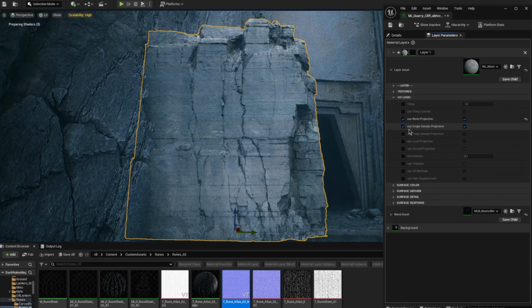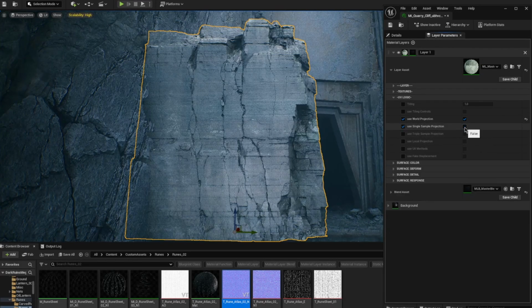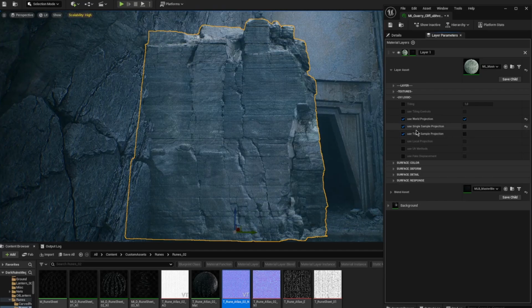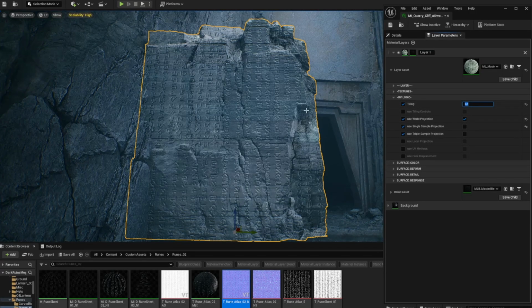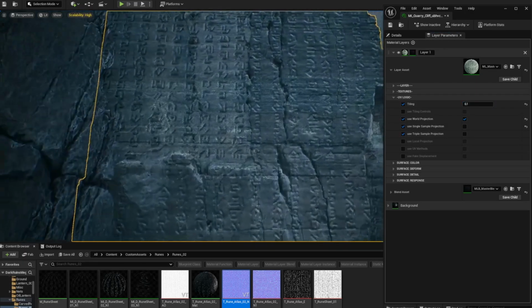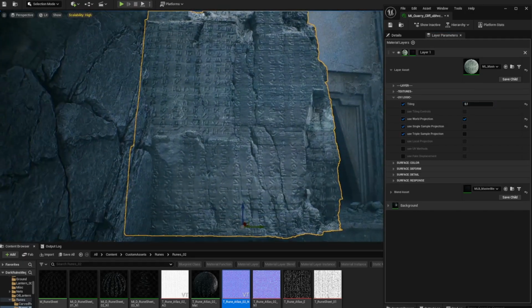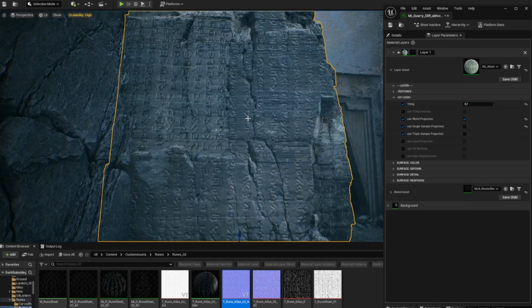As default we have single sample projection, which allows our UV methods to work, but in this case I will just disable this. And if you don't have any single or triple sample projection, it will be using a cheap projection. So this is just like a box projection. It will be uniform and everywhere, and actually this is also very nice.